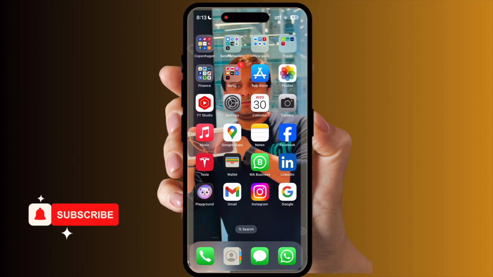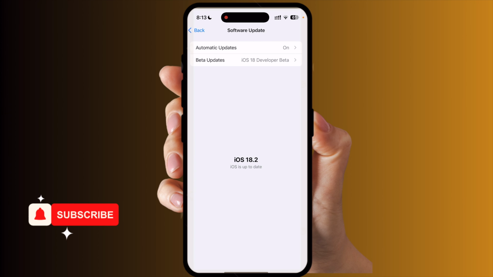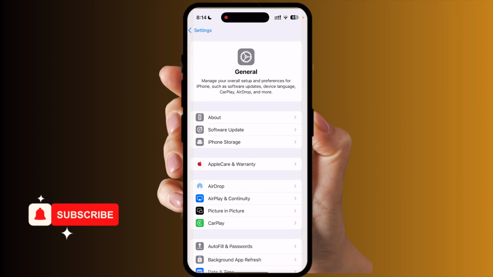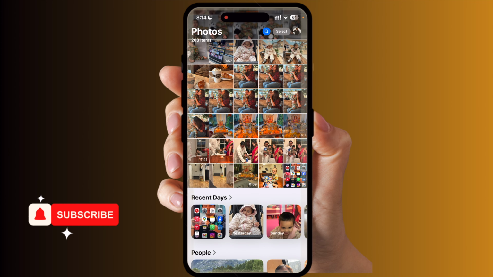If you want to create special memories for someone special or your family, it's very easy. First of all, you need to update to the latest iOS version, 18.1 or 18.2, stable or beta. Both versions provide this on your iPhone, no matter which type of iPhone you are using. After that, you simply enter the Photos application.